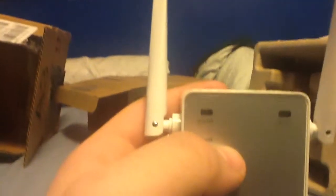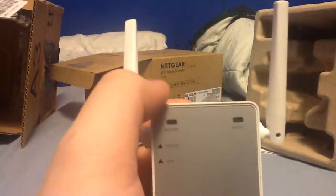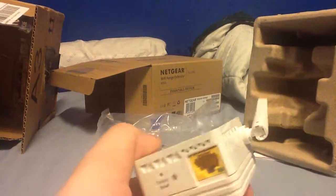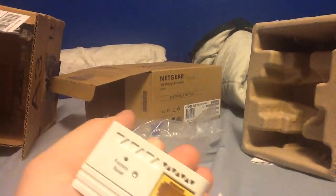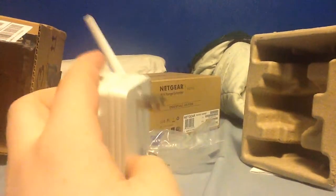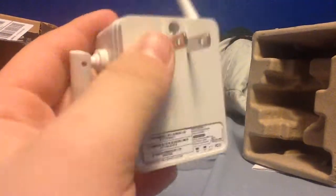Right here we have the router indicator — let's get a closer zoom on that. Router indicator, device identifier when a device is connected, power and WPS. Down here we've got a factory reset and a gigabit ethernet port right there. On the side there's a power and WPS button. On the back we have the standard American wall plug, and on the back we have the SSID information, password, and the user interface.